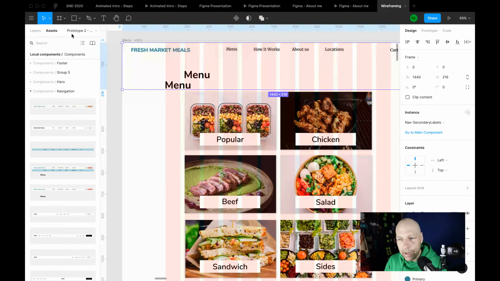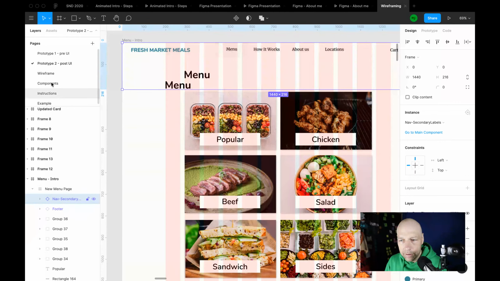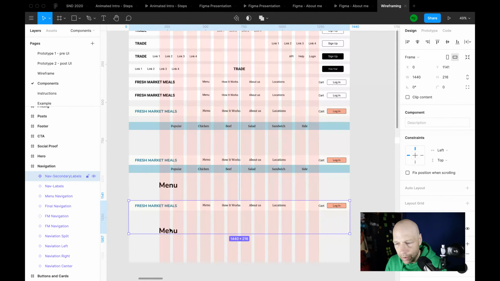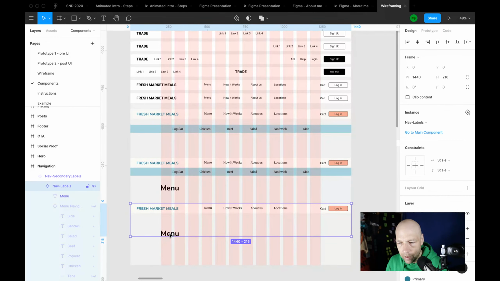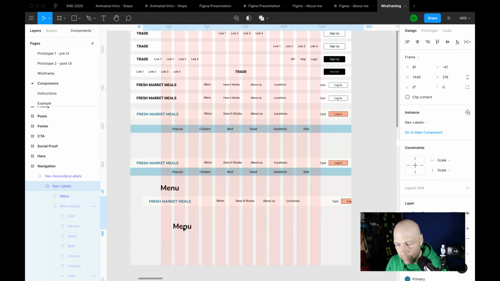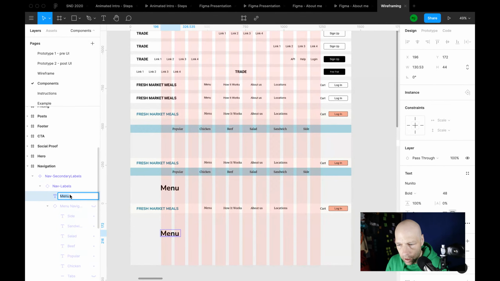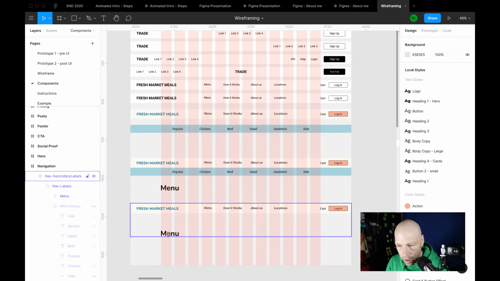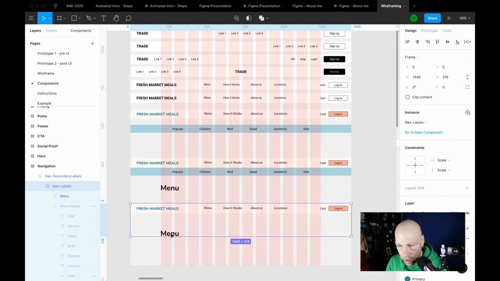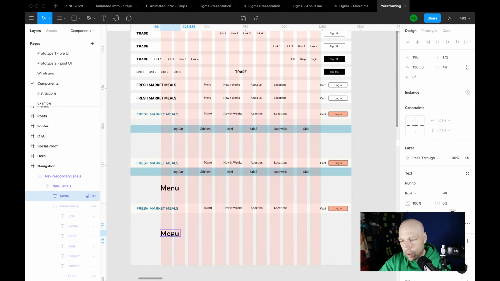So I can always go back into the components in layers and go, oh yeah, that wasn't supposed to line up there. It was actually supposed to be. Well, gotta get in here.